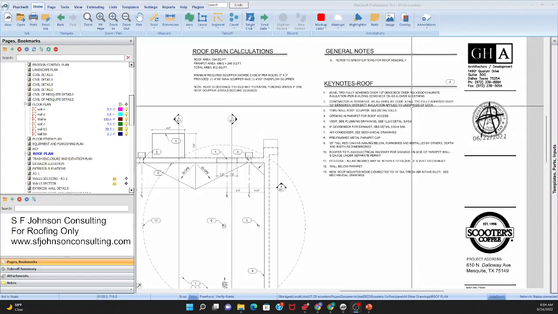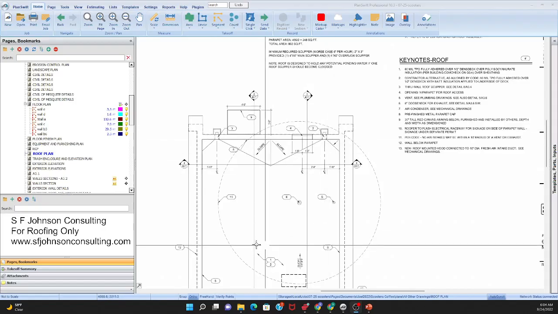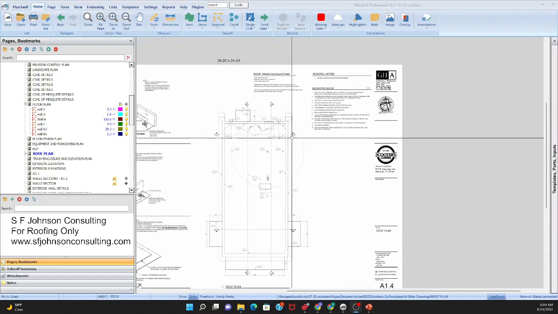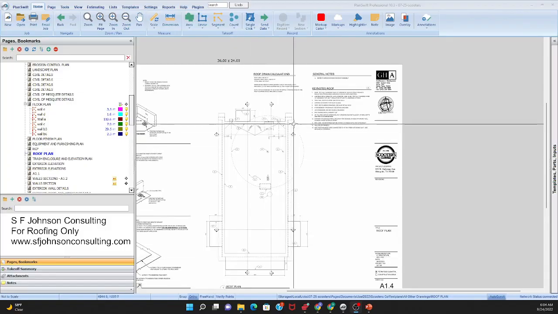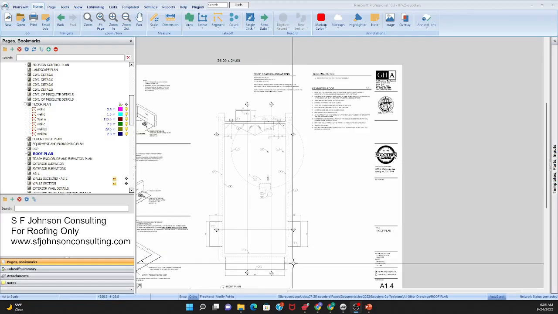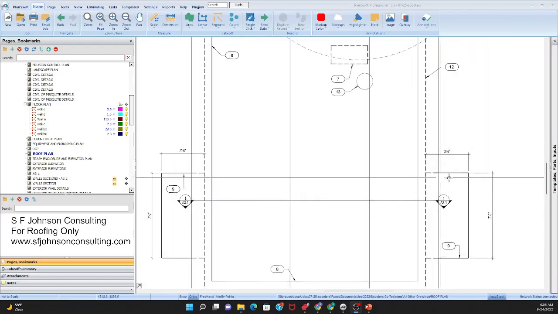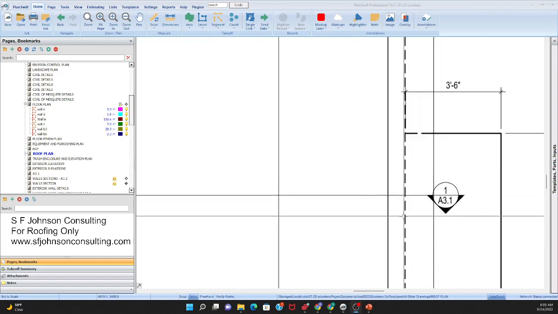So for a roofer, what do we have to do? How many square feet in total? We have to measure how many linear feet the perimeter is, because chances are the length of the parapet wall goes around the perimeter of the building. We're going to look at the section views. That's a building section view, so we can see the thickness of the insulation and all the other details.